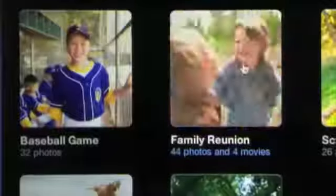Media index page. So a lot of us have built websites with a lot of different photo albums on them, and it takes up a lot of navigation space. And we'd like an index page for them, for our photos and for our videos. And so now we've added that. You can pick an index page and simply drag your content in, fill it up, and as you can see, you click on one of these, you go directly to that page with all the photos in it in that case, and you can see that we're taking up just one position in the navigation. You can actually put pointers here right to your .mac websites as well, and consolidate them all on one page in your larger website if you choose to do that with iWeb. So media index page.